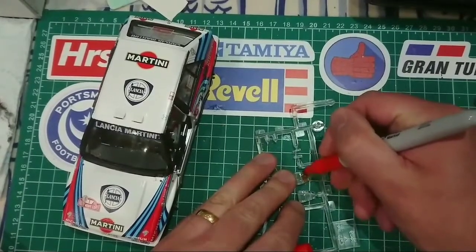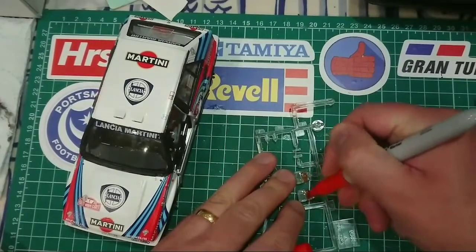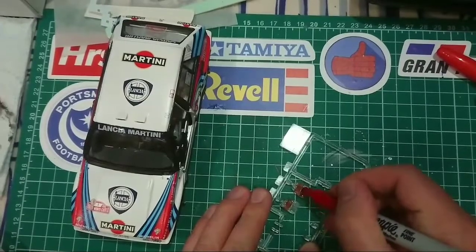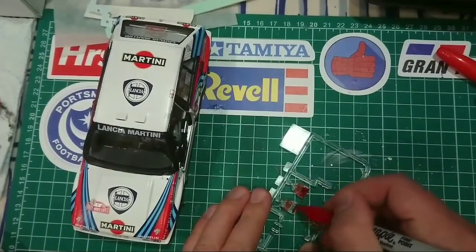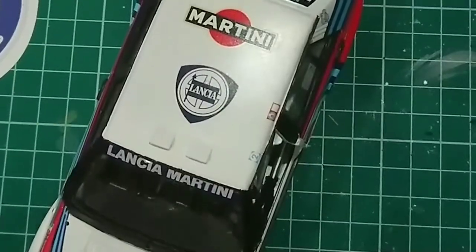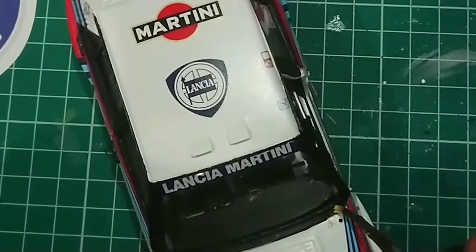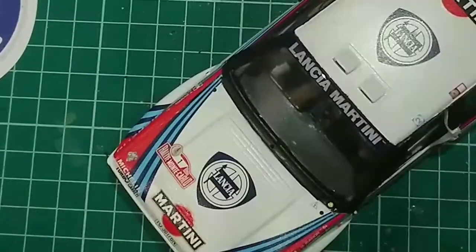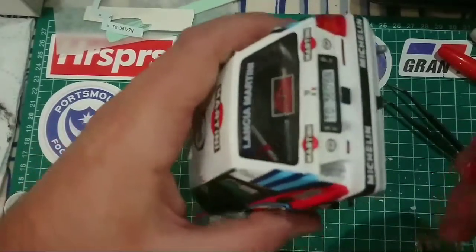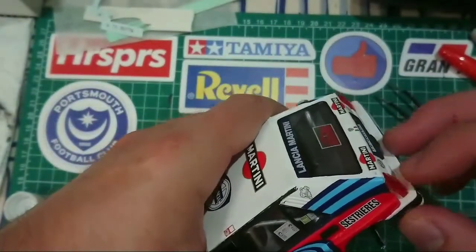When colouring the tail lights in, start with orange before red, as the red will go over the orange quite happily, whereas orange over red isn't quite as easy. The emergency shut-off button near the front windscreen was covered with a little yellow gloss. Then I added the small E decal next to it. The tail lights fit in really snugly, and they only needed a little bit of glue to fit into place.